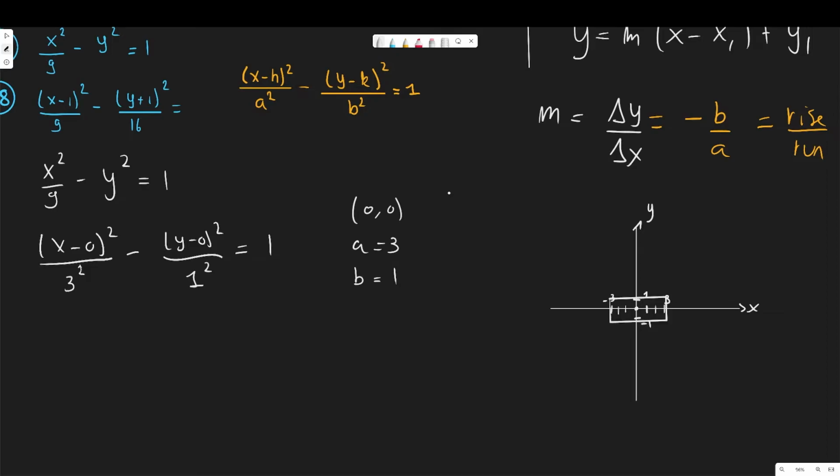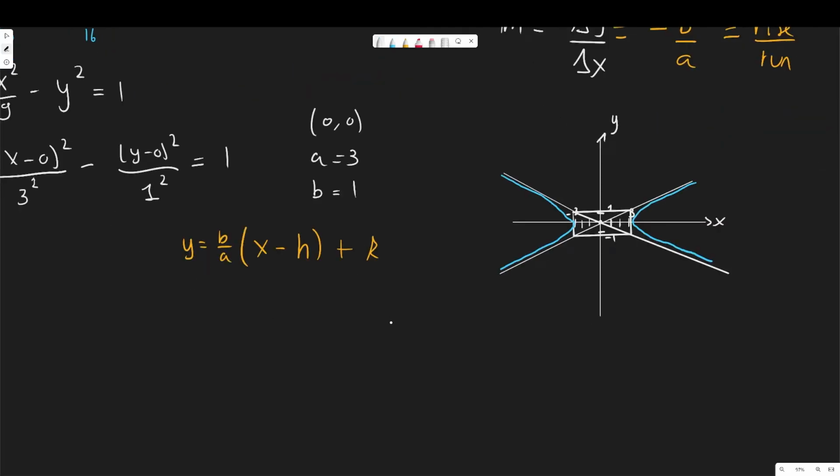So now we can draw our asymptotes like this. So now we have everything to draw our hyperbola, and it will look something like this. So we follow our asymptote like this, then hit the center of the box. So this will be at negative 3, 0, and then follow the asymptote backwards. And then we'll just do the same at the opposite sides, like this. And this will be our sketch for our hyperbola.